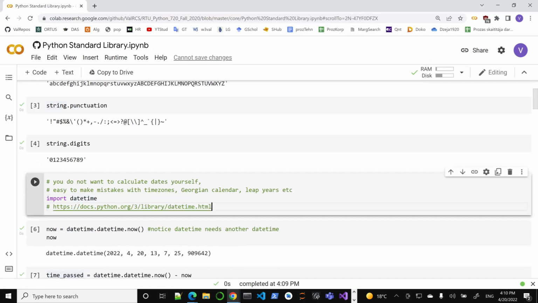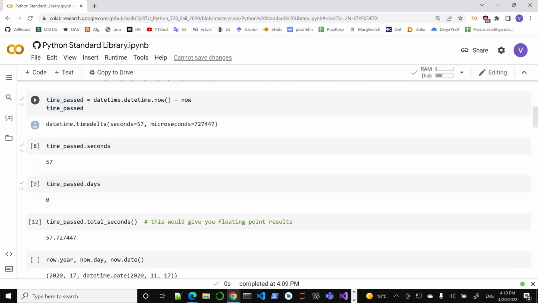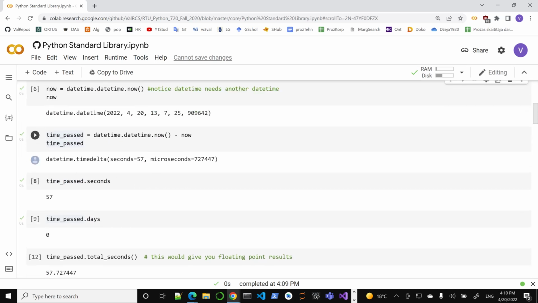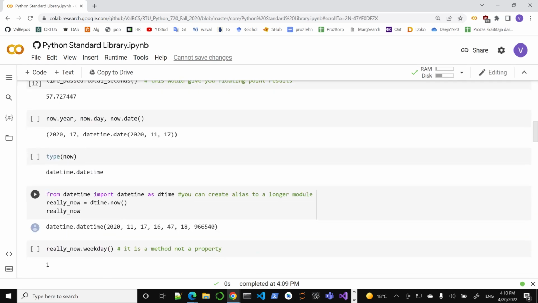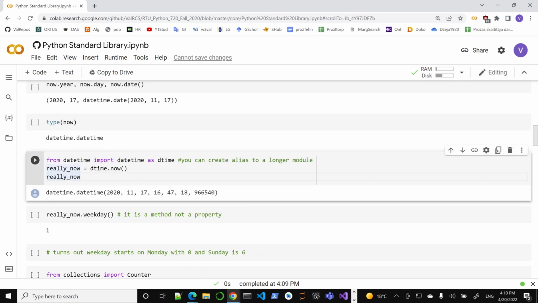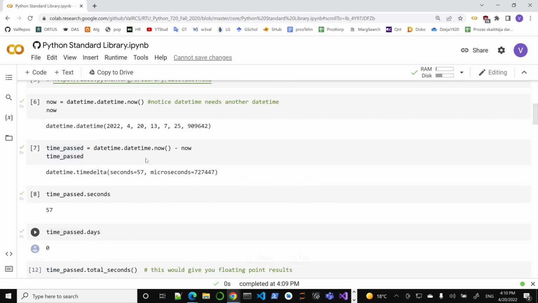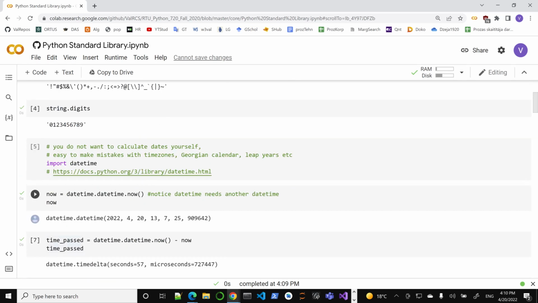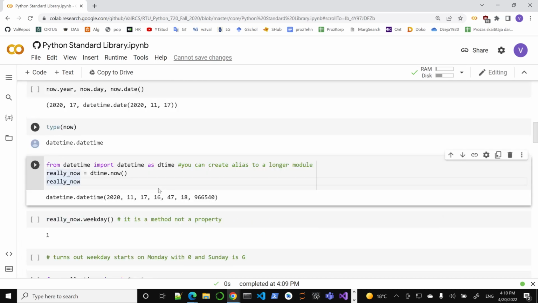I usually use it for datetime now. We have a type now. I'll show it here. If you don't like this way of importing datetime, with this long writing like datetime now, you can shorten it up.